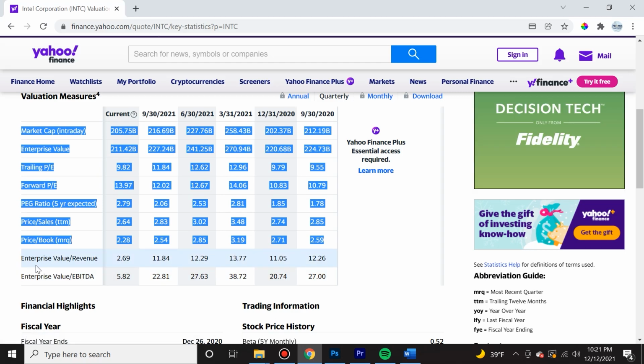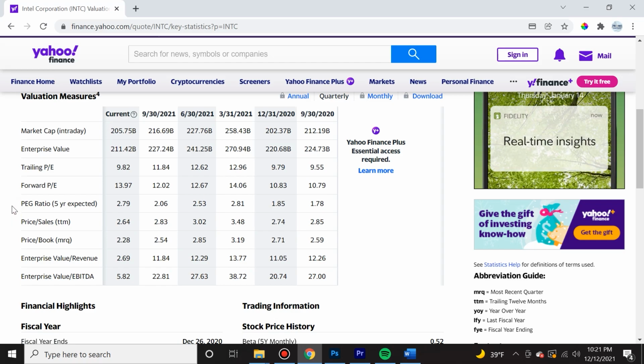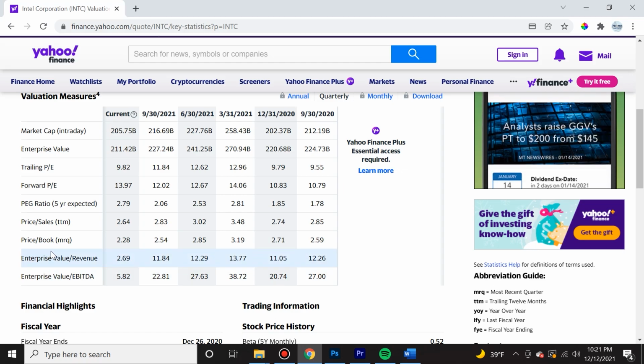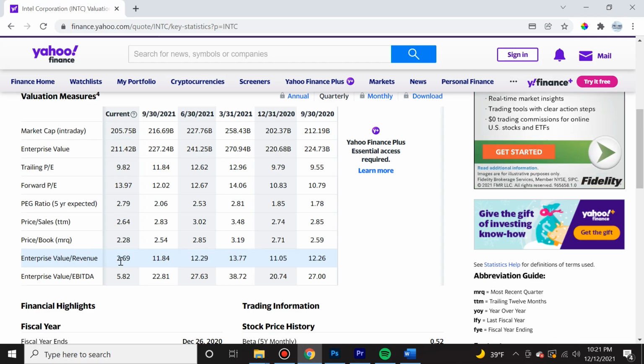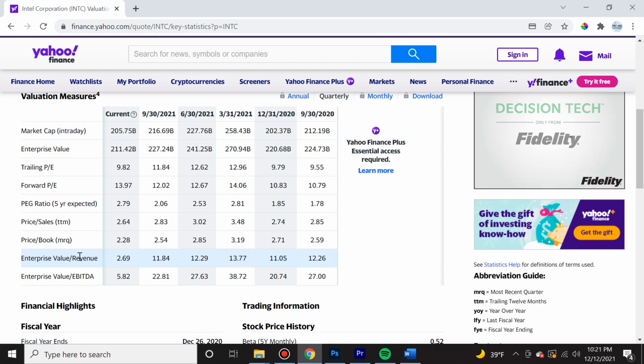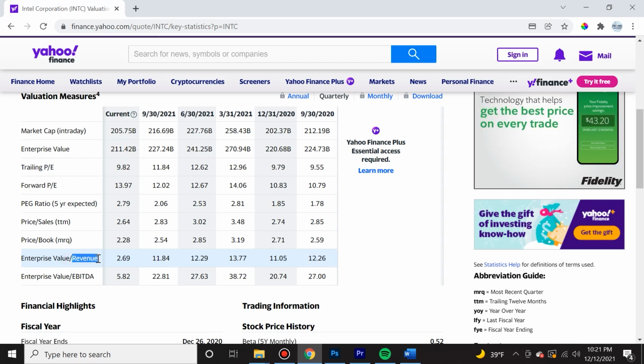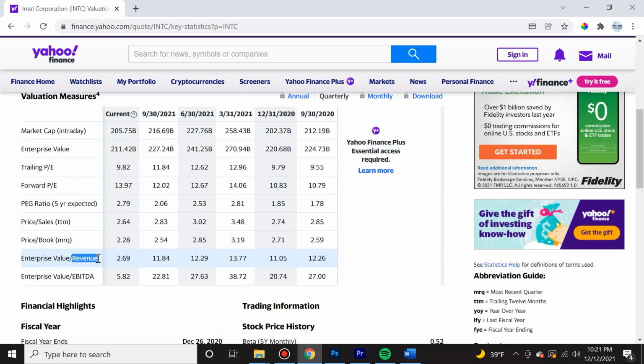Also, sometimes you'll hear people just say EV for enterprise value. Even though nowadays with the EV market, electric vehicles, people now say enterprise value, a lot of times you'll hear EV over R or something like that for enterprise value over revenue. So what exactly does it tell us? Well, enterprise value over revenue looks at just the top line. So it looks at just the revenue, not the total costs associated with bringing in that revenue. What it does is compare a company's enterprise value to its revenue. And sometimes it's important to look at when there's potential takeovers or buyouts.